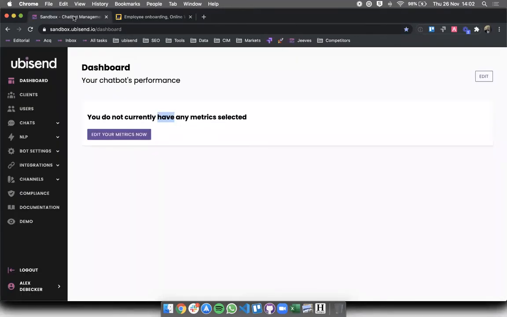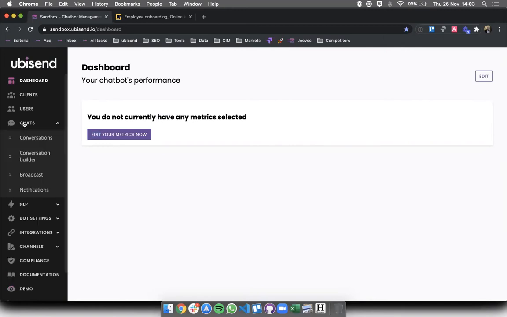Okay, perfect. So I'll rely on you to run me through the flow as I go, because obviously I'll start building. So you keep an eye on the Miro board, and you just tell me what you want me to do next. Okay, so this is an onboarding chatbot. I've spun up a completely new ubisend install. So this is brand new. There's nothing in here, as you can see. There's no metrics or anything like that. There are no conversations except the basic conversations.